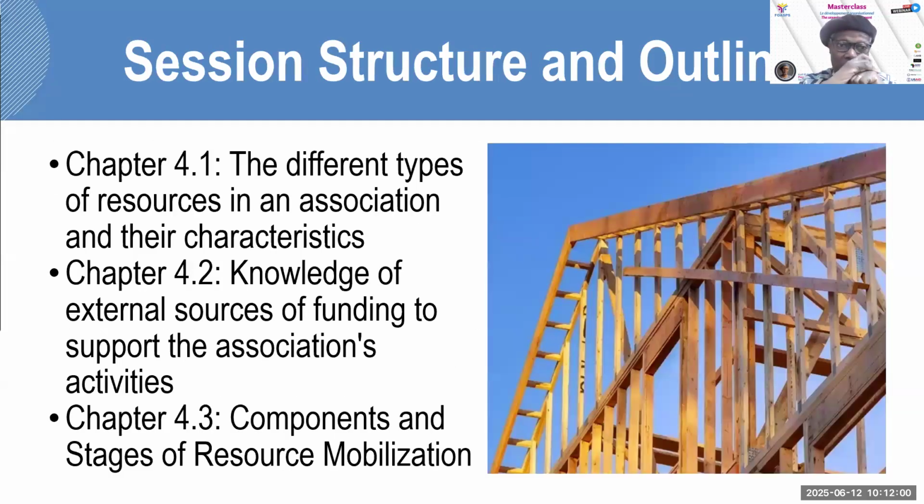Of course, the session structure and outline that match these objectives are that first we are going to talk about the different types of resources of an association. Then we will be talking about knowledge of the external sources of funding that are available to us, like I said. And then the third aspect will be the components and the various stages of resource mobilization.